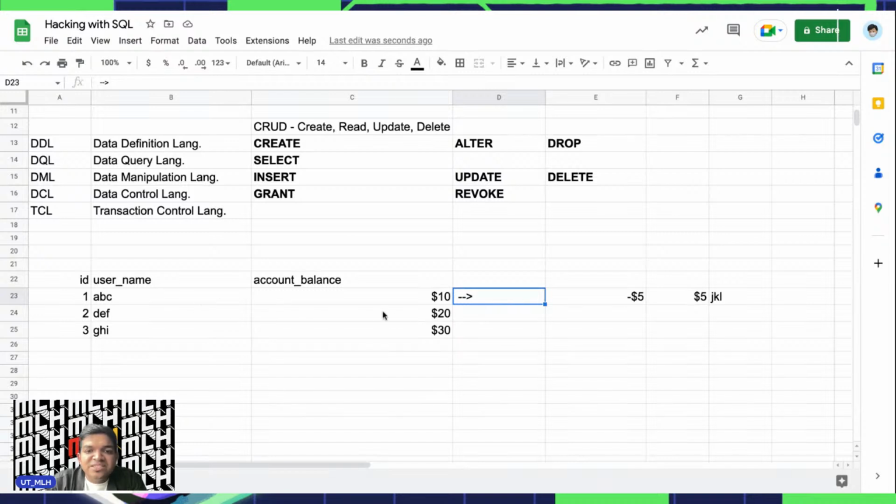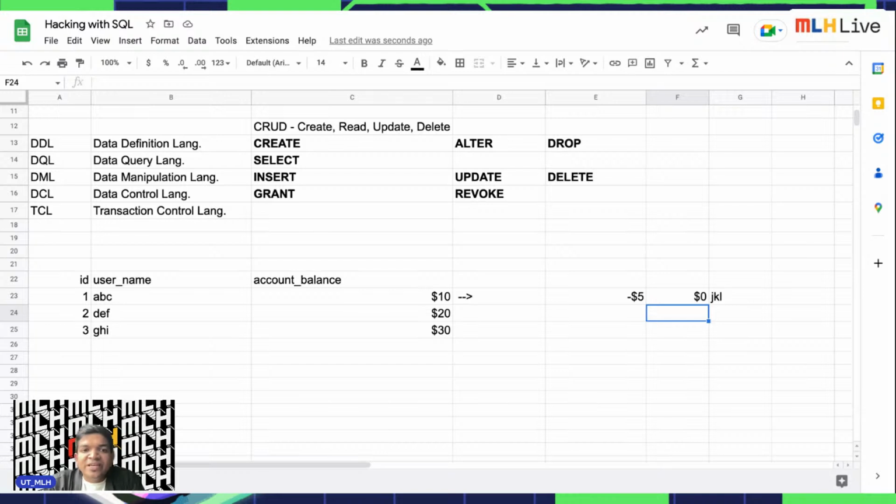ABC is assuming that now I should have $5 left in my account. But at the same time, JKL also tried to remove $5. So the final balance in ABC's account should now be $0. Two people trying to remove $5 from a $10 account. At the end, the balance should be zero.